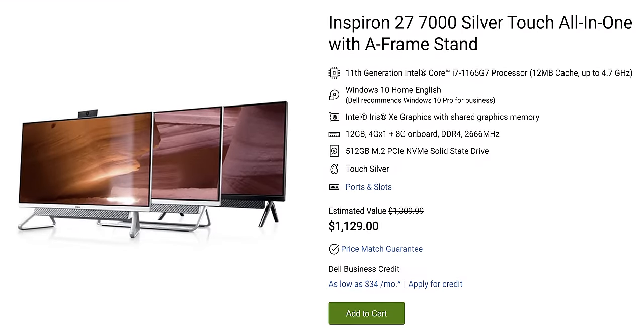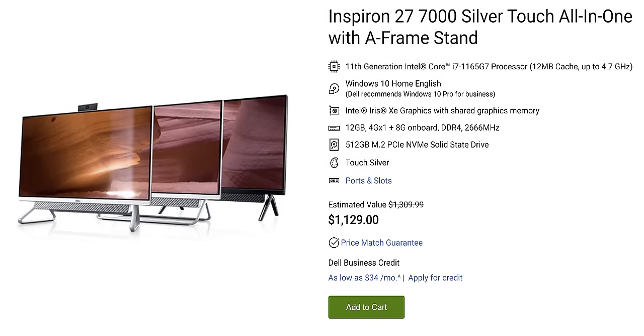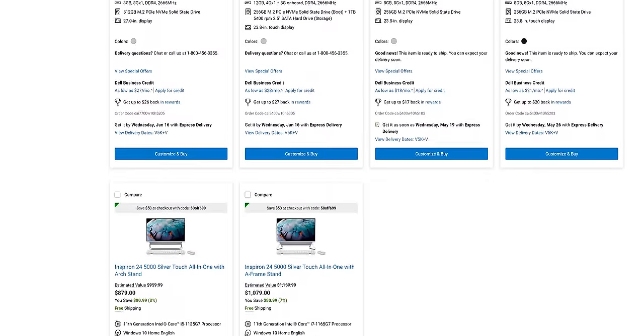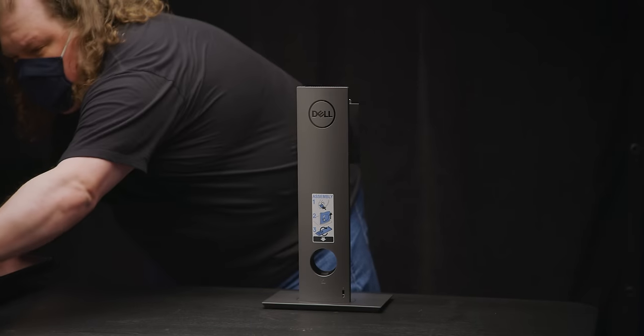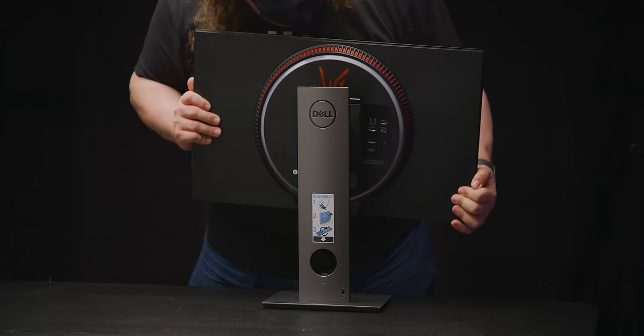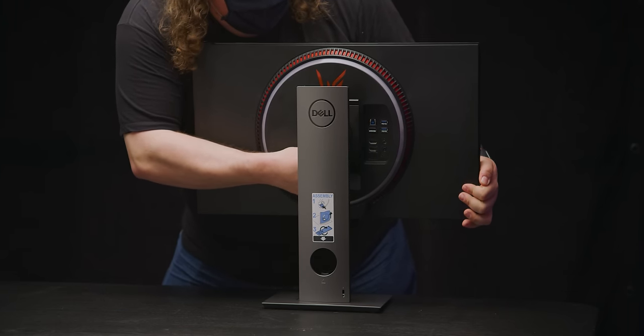Leading to my final question for Dell: why the hell isn't this a consumer thing? You've got Inspiron all-in-ones with similar hardware and stowaway webcams, but they only come with 1080p displays, so we're locked to that for no apparent reason. And not only that — once they're obsolete, they effectively become paperweights. You can't even repurpose the display without a major hack job. Logistically, it can't be easy to manage so many SKUs for the same all-in-one. Wouldn't it actually be more efficient to have a modular approach like this — which you've already engineered — where you just bundle the display with the machine and snap the parts together?